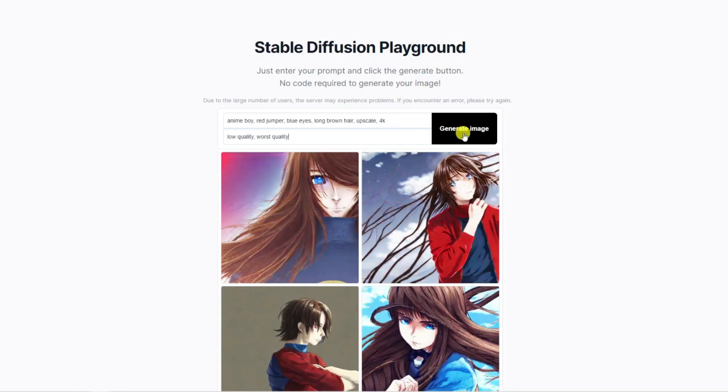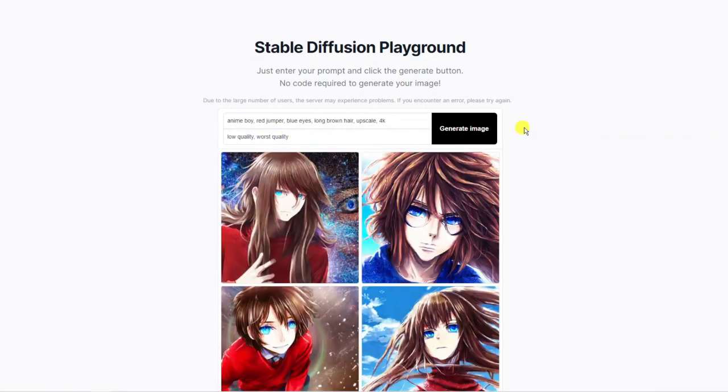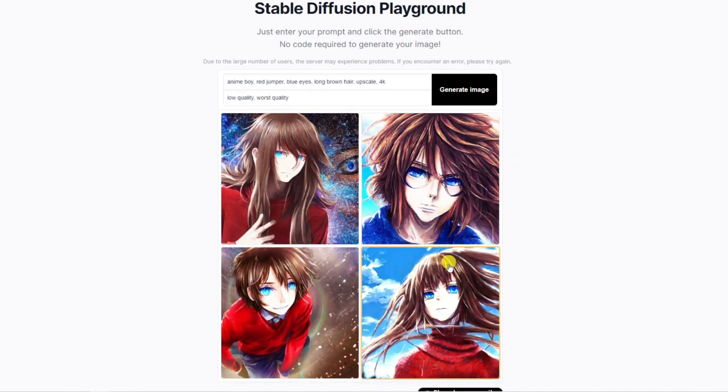So if I actually put this and click generate image, I'm going to keep everything else the same. And you can see that straight away, these images are a lot better. They're 10 times, if not 100 times better. You can see I've changed nothing at all in the positive prompts. All I've literally done is added these two to the negative prompts. So I'm going to show you another example just so you can see how effective this actually is.